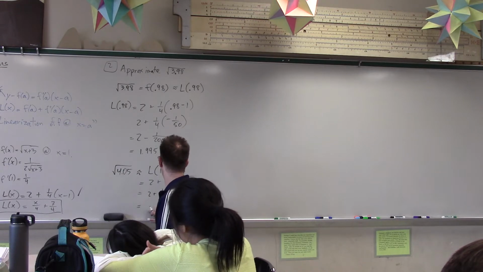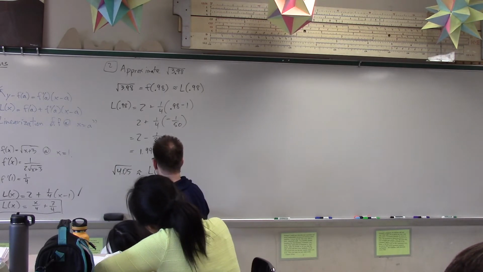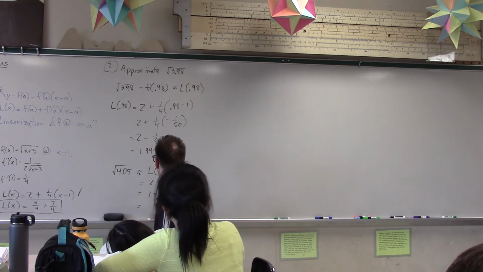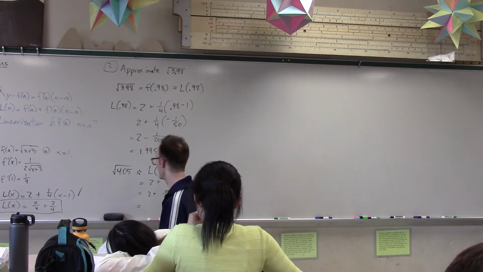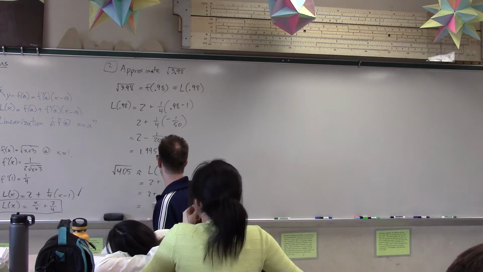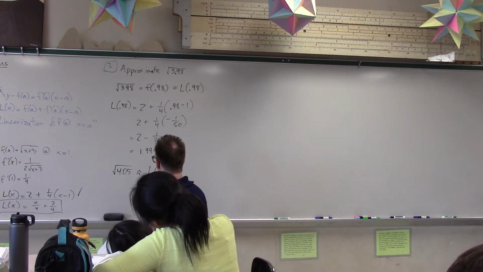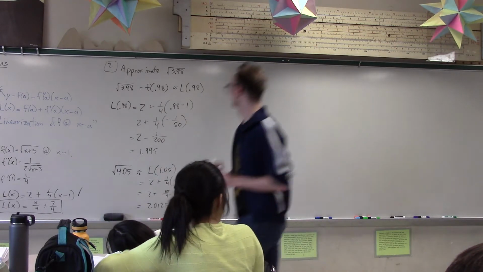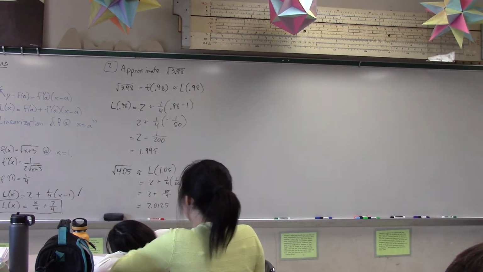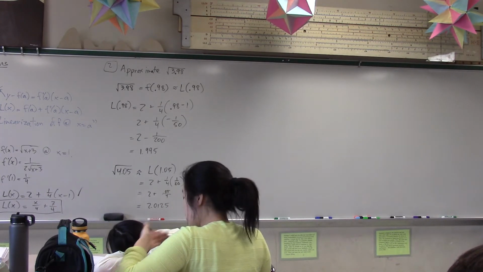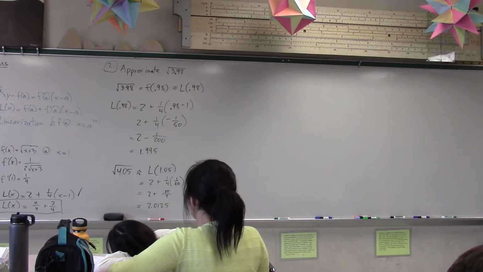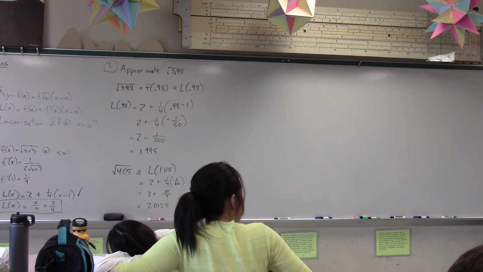1/4 times... Maybe it would have been better to leave it as 0.05. Yeah, 0.25, because it's really like 0.05 over 4. Well, I suddenly don't know what I'm doing. That's like 2.0125. Is that right, Normie? Yeah. Woo! Because it's like a fourth of 5, which is 0.25, and then you add in the right number of decimal places. If you grab the calculator and type in square root of 4.05 and tell me what happens.